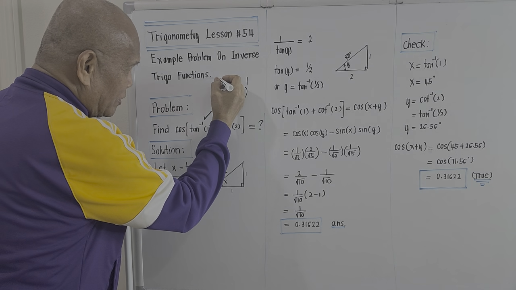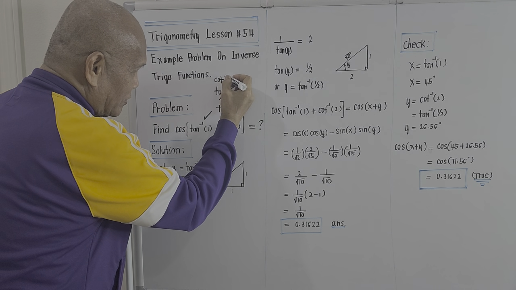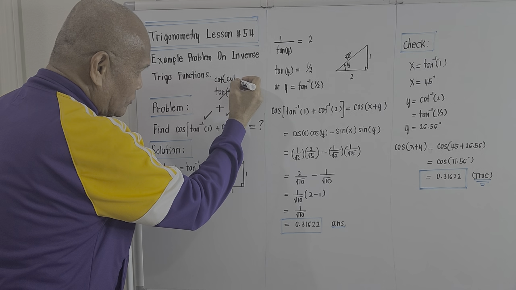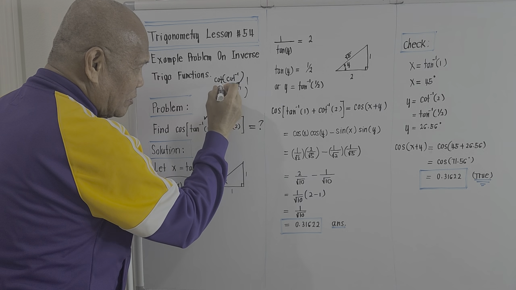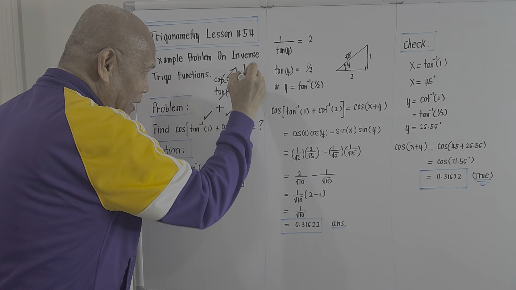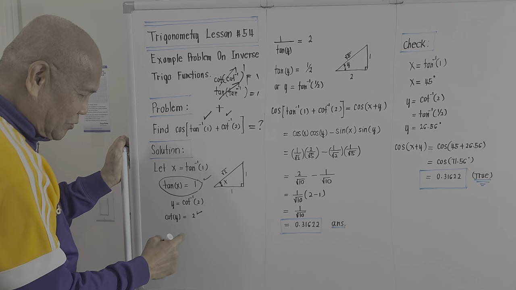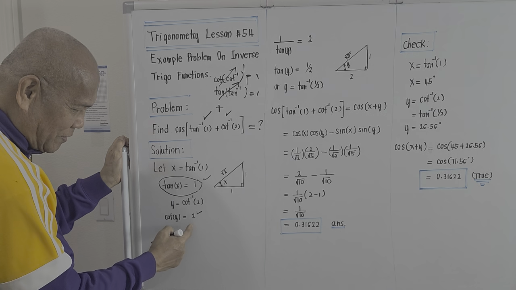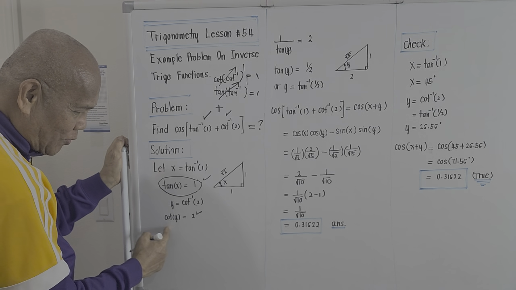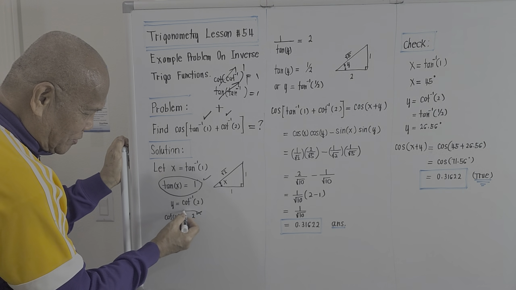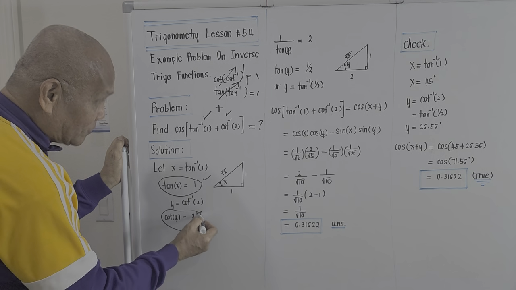For a cotangent, if we put a cotangent and there is a cotangent to the minus 1, also this will cancel out to be 1. Okay, this is 1 and this is 1. So the right hand side will be just simply 2, meaning cotangent of y is equal to 2. This is the second relation that we derive.